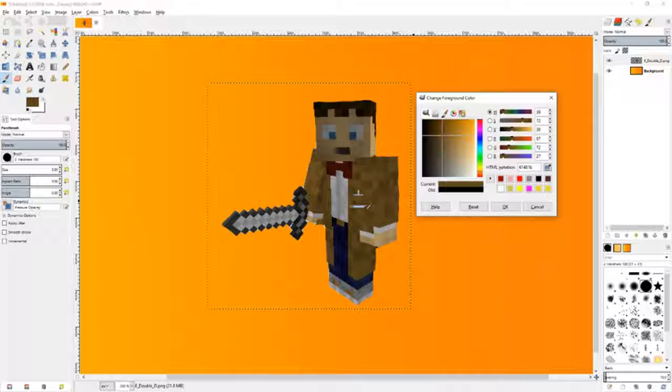It doesn't got to be perfect, because like I said, the thumbnail is going to be super small anyway, and you're really not going to be able to see little details like this, but I like to do it just because I'm a bit of a perfectionist when it comes to stuff like this. Like I said, it's not going to be perfect, but I like to get it at least somewhat close. So yeah, just have fun with it, play around, and see what you can come up with. I'm sure that you guys can come up with some really cool stuff.